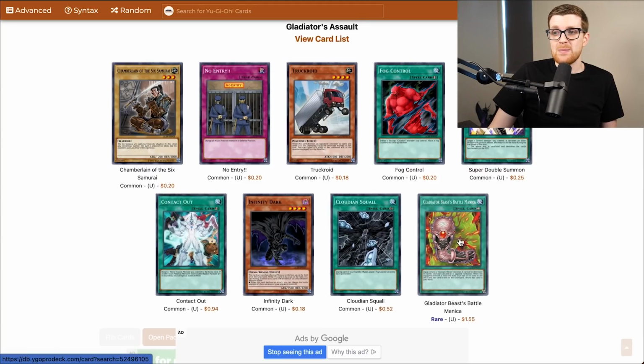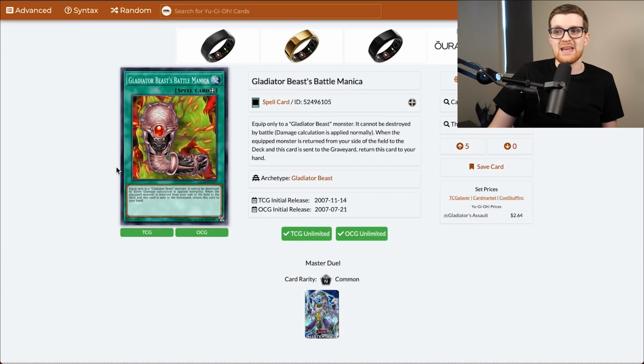And the good equip spells keep coming. There is Battle Manica. Now this card is only a rare, but it is not guaranteed, as you know from watching the series. This card makes it so that the monster that battles cannot be destroyed by battle, and has the same effect to come back to your hand, so this will ensure that your monster will stay around, that you can tag it out into something else. This is a great card.